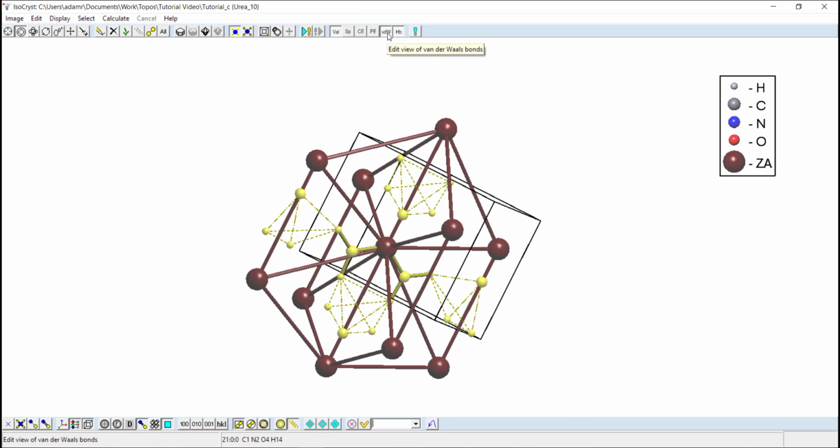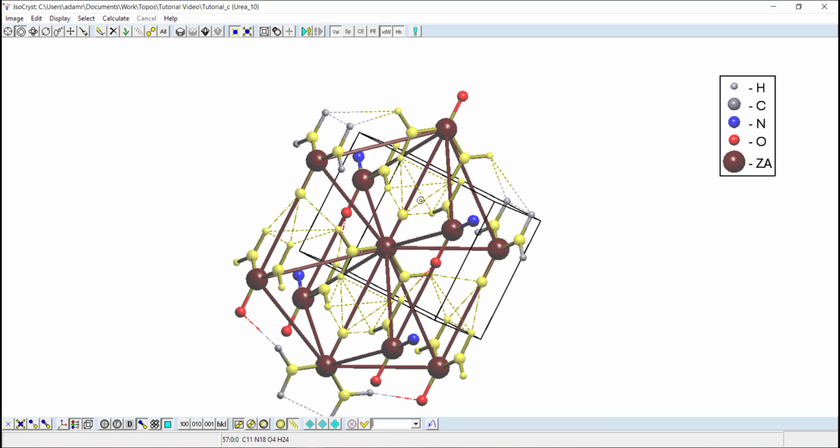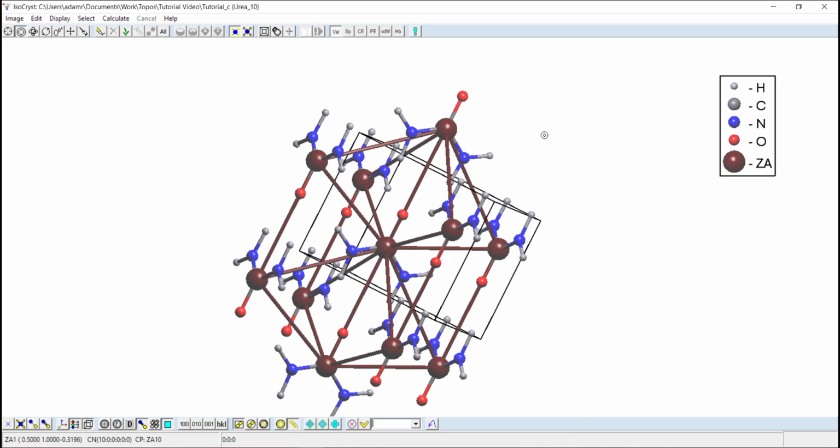If I turn off van der Waals and hydrogen bonds again, now it's restricted to growing through valence bonds. So I can grow again and it'll start to fill in the neighbouring molecules. You can repeat this process a few times until you've grown your neighbours. If the centroids weren't present, we could just allow growth by valence bonds and just keep pressing Grow, but that would actually add extra connections to these neighbours as well, which we don't want.